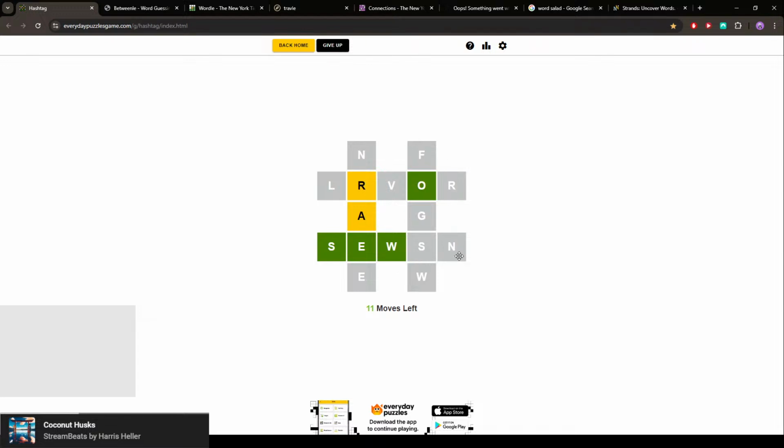So is this N going here or here? Well, this E and S should swap. That should be easy. So either this R and this N swap or this R and this N swap. Let's see what else we can figure out. This word could be wares.